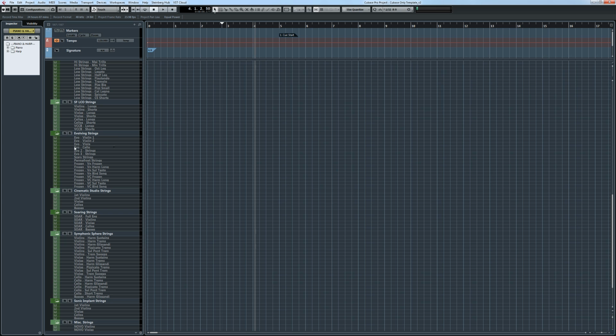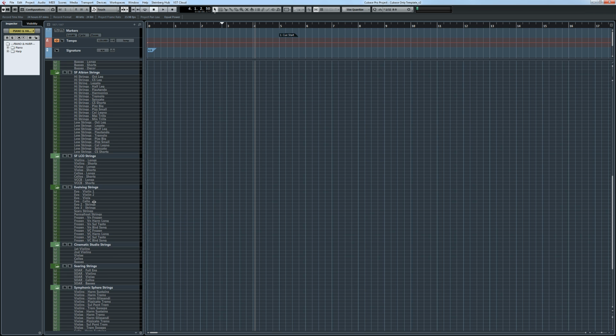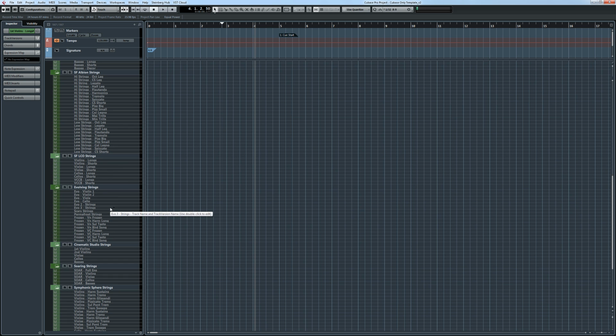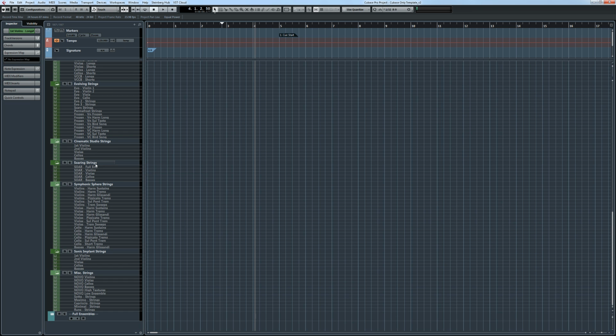And then I have the Evo Grid strings on here, a bunch of freebies from Spitfire Audio that kind of do that evolving texture. And then I've added Cinematic Studio strings and Soaring strings. I've reviewed these, and there's just no library that can do that soaring vibrato in a polished way. Libraries have them like Symphonic Strings with the Rachmaninoff longs in these patches here, but there's no true legato with it. These have a slightly drier sound, which can make them cut and sit up front a little bit more, which is great.